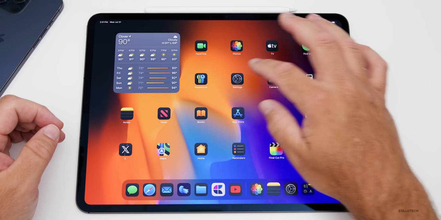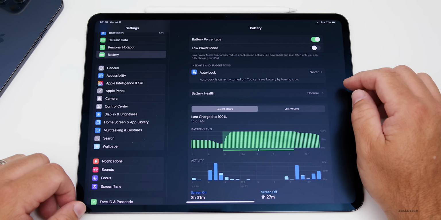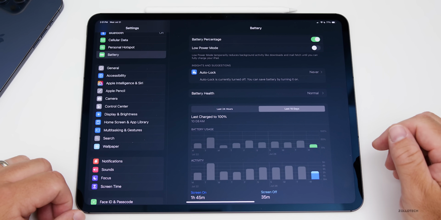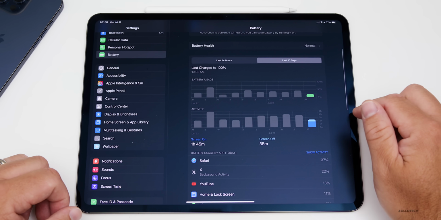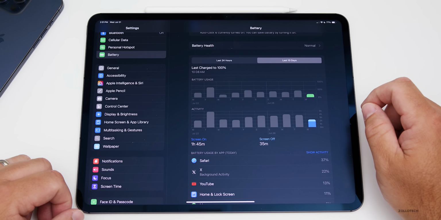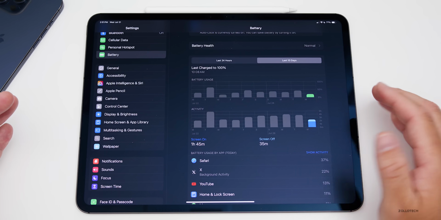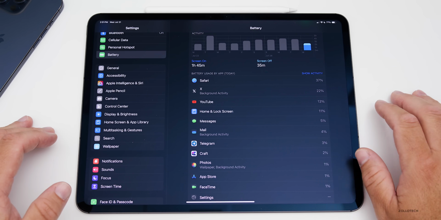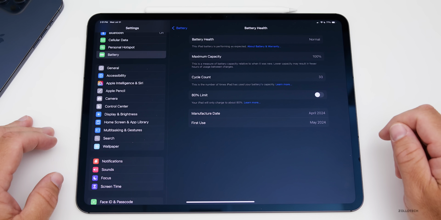When it comes to battery life, well, I have had to charge it quite a bit, but let's take a look since this was charged to 100% earlier today. If we take a look at today so far, it was charged to 100% at 10:08 a.m. It's now 2:51 p.m. and I've used 1 hour and 45 minutes of screen on time, 35 minutes of screen off time, and I'm down to 77%. So overall, it's doing fine. I think I'll still get 6 to 8 hours. No problems there. And it seems to be pretty efficient that way, at least on this iPad. As far as battery health on this iPad, I'm still at 100% with 33 cycles.